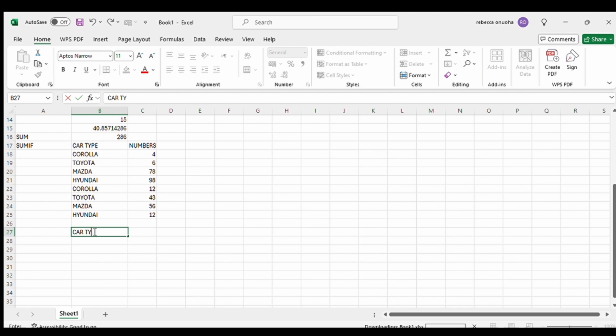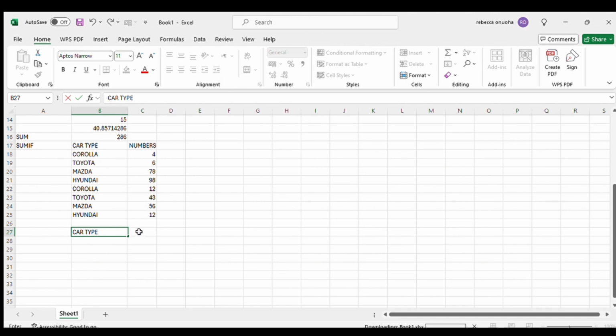So we are going to use this data set to show you how we use SUMIF. Remember that I said that SUMIF sums up the total number of a particular item. So if I want to know the sum of Corolla cars, I'll use SUMIF. So SUMIF will add up all the numbers for Corolla cars, right?